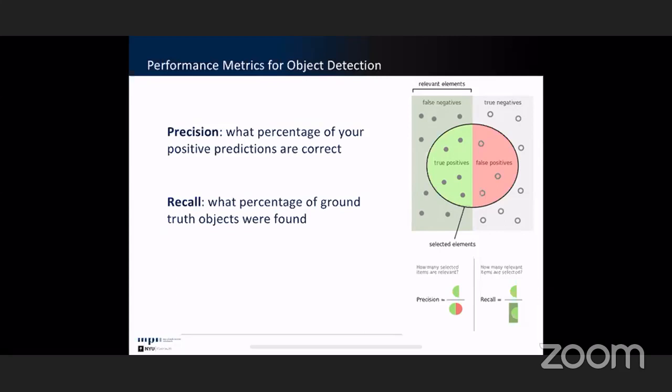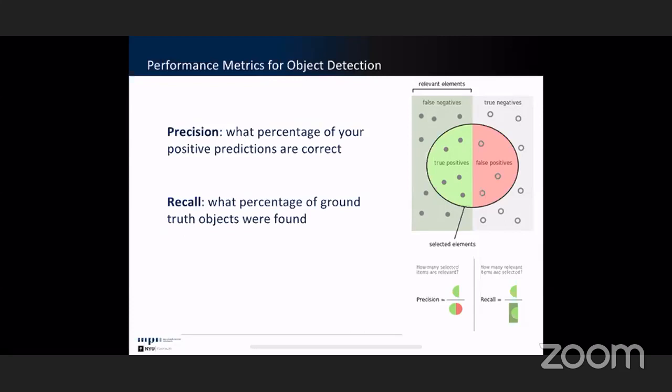So recall is saying what percentage of ground truth objects were found, right? So in recall, we are putting just the left part of the circle, and we're dividing it by the left part of the square. So any ideas when can we get a very high recall value, but the answer is actually very bad? What would happen, imagine if we predict everything. If we say, okay, my result is all the dots. So in that case, we will get a perfect recall value, right? Because we're predicting everything. Similarly, precision, if you just predict one and you predict that correctly, or you don't predict any, then you get a perfect precision. So this is why precision and recall in isolation, you should always look at them together.